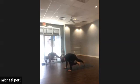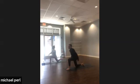We take it center, left, center, left. Runner's lunge in 4. Right here with you for 3, 2, 1. Step forward, runner's lunge. Drop your back knee, uncurl your toes. Inhale, low lunge, reach up. Exhale, open arm twist towards the left. Left fingertips reach back, right fingertips reach forward. Inhale, exalted warrior.